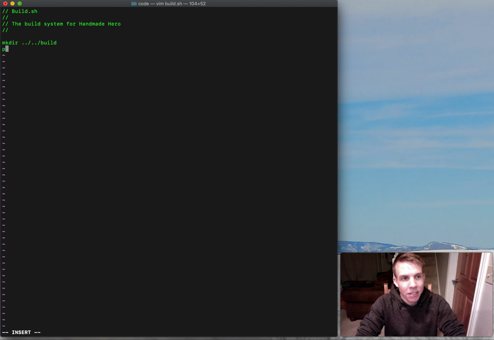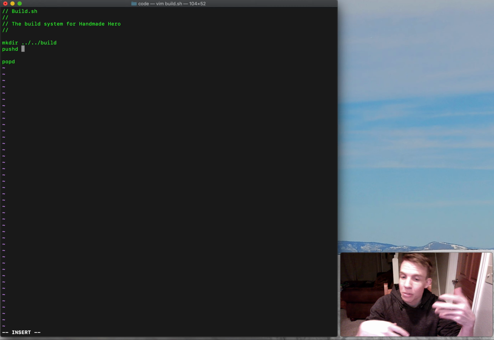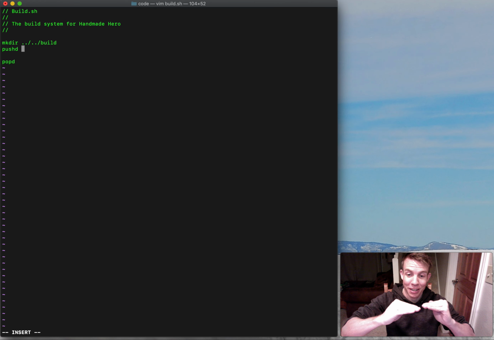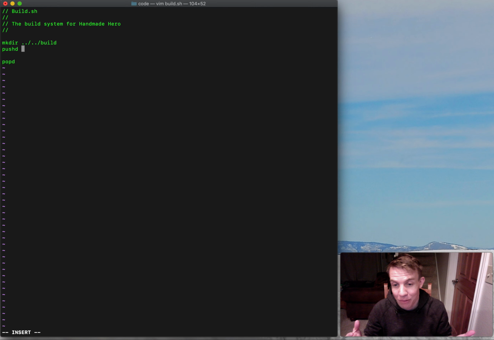And you may have seen these particular commands, pushd and popd. All this is doing is directory navigation. Pushd just means push a directory, and popd means pop a directory. If you've done some computer science work and are used to the concept of a stack, it's very much like that. So I'm pushing a directory that I'm going to navigate onto the stack, which means I'm going there. And then I'm going to pop, I'm going to go back to where I came from.